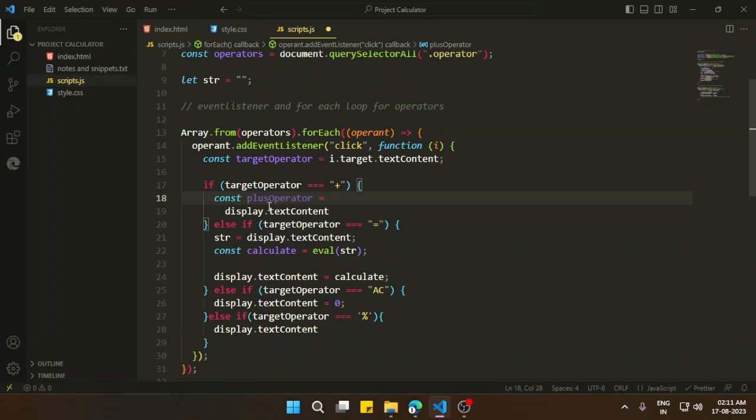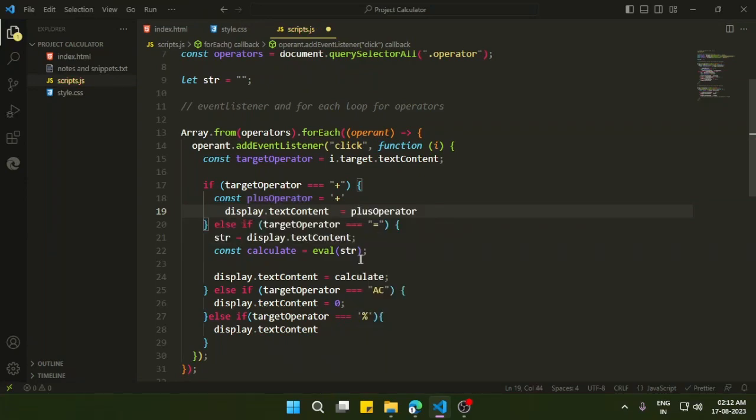So plusOperator should be pointing at, and I will explain why I am doing this, this should point at plus whenever the user clicks on plus, and the display.textContent should point at plusOperator.